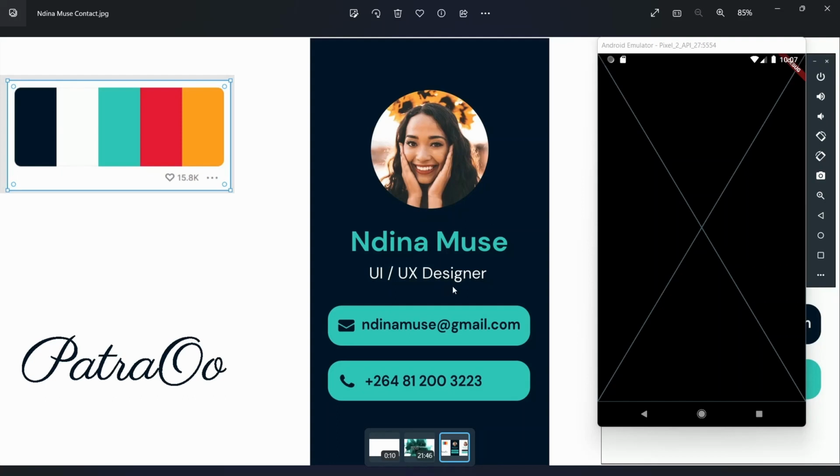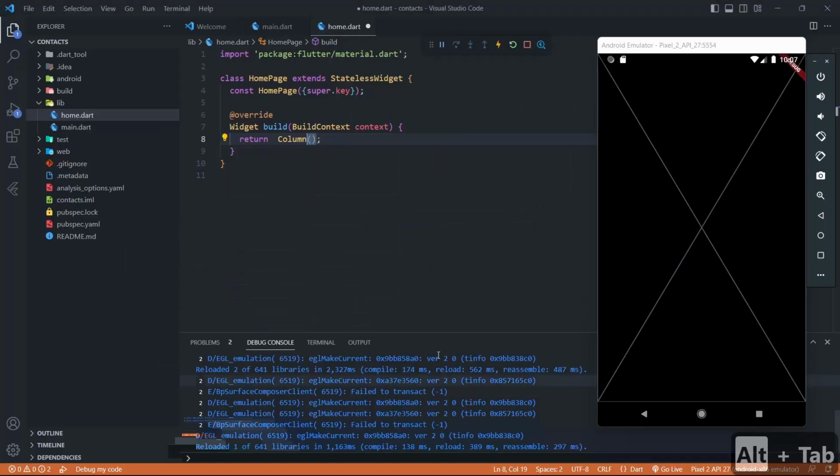Don't be overwhelmed by all of the nitty-gritty details or all of the widgets, because over time you'll get used to it. For now, we'll use a column widget, and in the column there'll be a circular avatar, an image, and then text, text, and then we create a card for this and then another card for this, just for the simplicity of this tutorial.